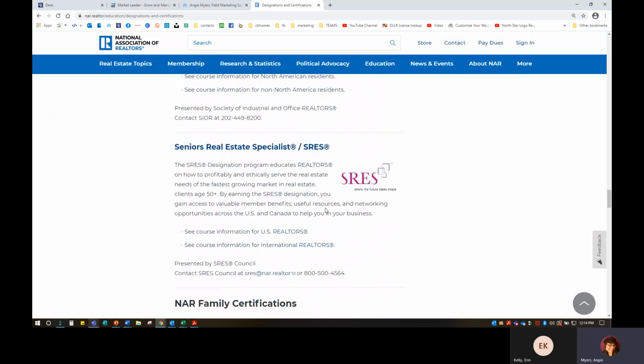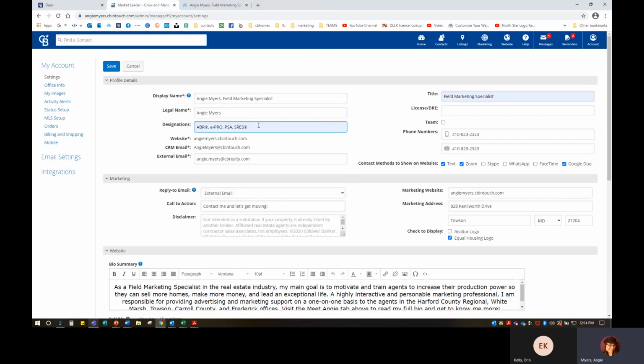So you definitely want to double check. You could always go in and just highlight and copy directly from this page if you would like, and then just paste it on your page. And of course, with designations, we always want to make sure that we're using designations that are evergreen, and anything that we have currently paid for. Some of those designations do have a yearly subscription rate. We'll make sure that we're up to date or we're not able to use that designation.